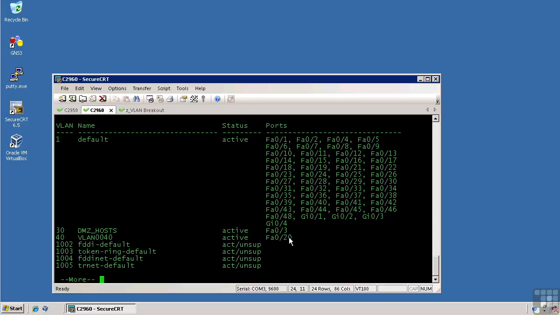Now, like I said, it's kind of convenient when you're cutting and pasting configurations because it will create these VLANs for you on the fly. However, that can be a two-edged sword. If you have a typo, let's say you typed 300 instead of 30, it'll create VLAN 300 for you, and then you're left to figure out, well, why is this one host not communicating with all the rest of them? Oh, because they're in different VLANs. And if you're tired and it's late at night when you're probably most likely doing these changes, it could take you a little bit to figure it out. At least it has me on more than one occasion.